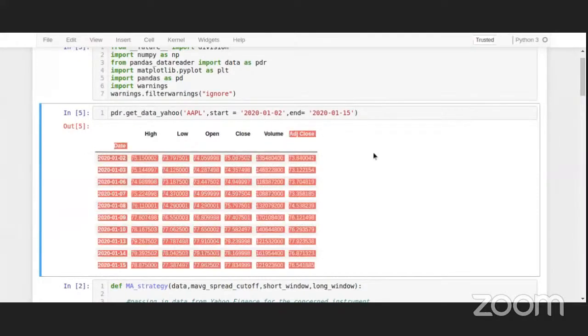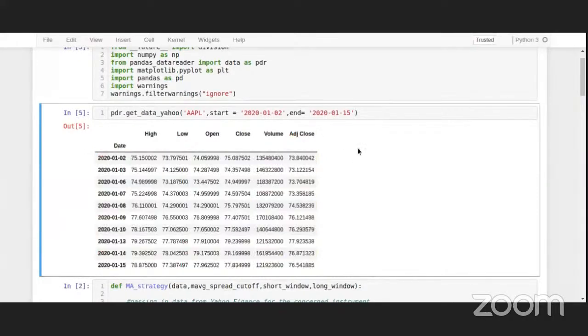And then there is adjusted close, which is a special column. See, actually, this is the close on that day, 75.08. But companies sometimes undertake corporate actions such as giving new shares, mergers or acquisitions, dividends, or buybacks. These are actions corporate houses take from time to time. So then you need to adjust the data in order to have consistency.